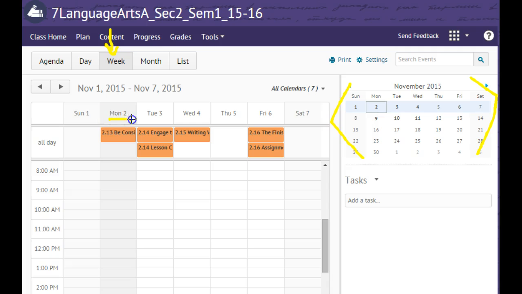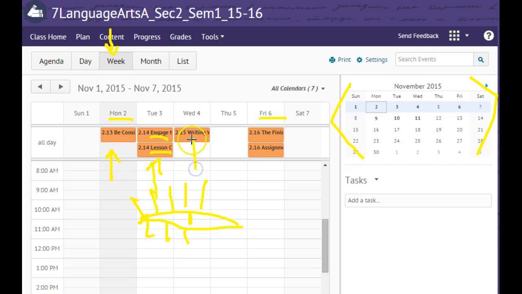You can see that this is Monday the 2nd through Friday the 6th. What you should do here is you should just visually come in here and look at this class and say, hey, what do I have going on in language arts this week, so that you know how to plan your time and schedule. Okay? So you can tell from here that on Monday you have 1 piece, which is just a lesson. On Tuesday you can see that you have 2 pieces. You have a lesson and a quiz, a lesson check.